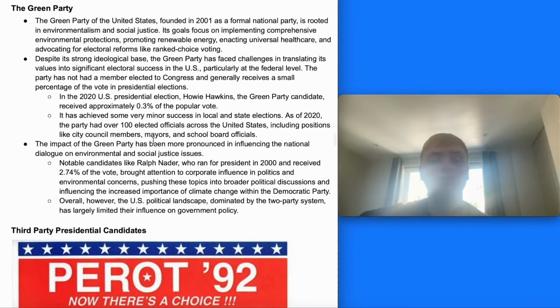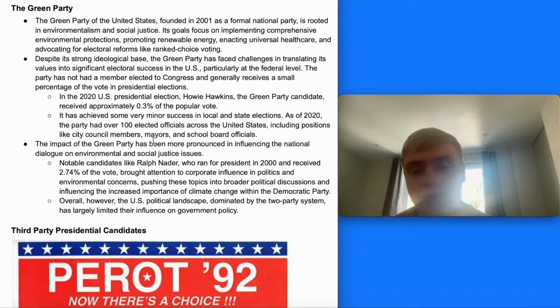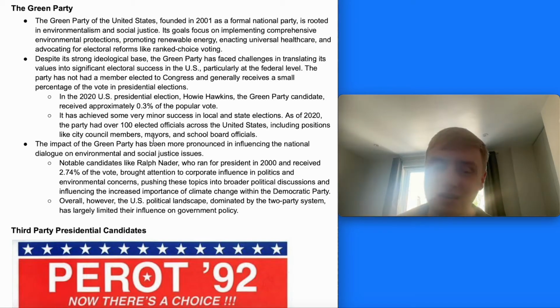The impact of the Green Party has been more pronounced in influencing the national dialogue on environmental and social justice issues. Notable candidates like Ralph Nader, who ran for president in 2000 and received 2.74% of the vote, brought attention to the corporate influence in politics and environmental concerns, pushing these topics higher up on the political agenda, and influencing the increased importance of climate change within the Democratic Party. Overall, however, the US political landscape, dominated by the two-party system, has largely limited their influence on government policy, as with the Libertarian Party.